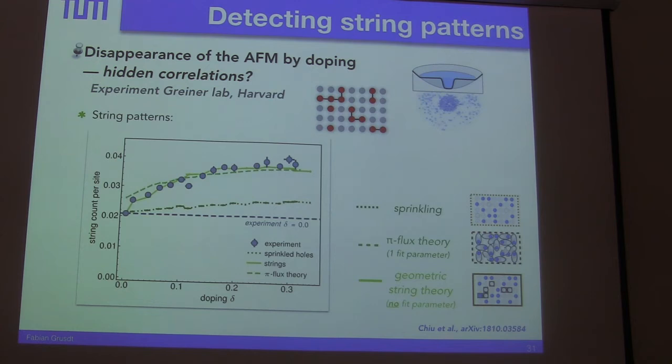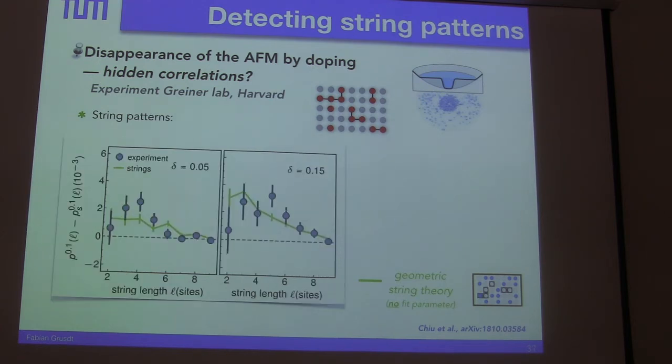Now, of course, we have to look at other quantities. One thing they did is they looked at even the histogram. So this is a certain string length, this is how often a certain string length appears, and again you can see at different dopings. Okay, there's quite some noise, right? But at least again the string prediction fits fairly nicely. The shapes are pretty similar, so you could say, well, maybe there's not so much information. So the next thing we looked at is, what about the average string length?